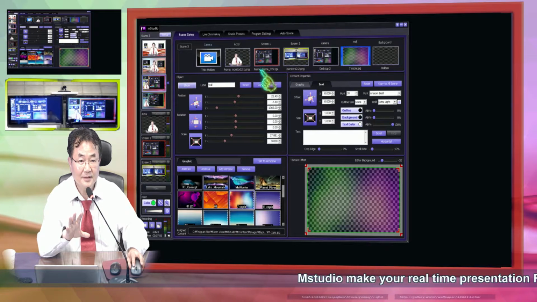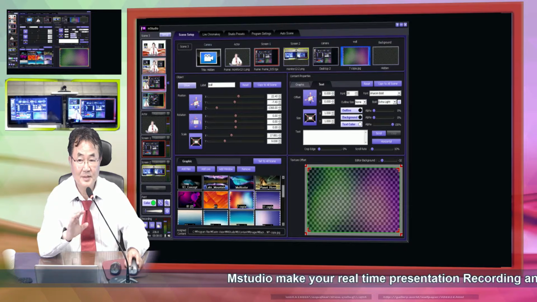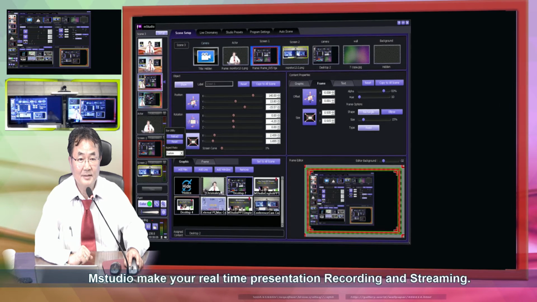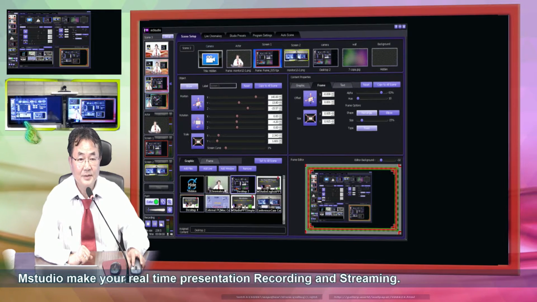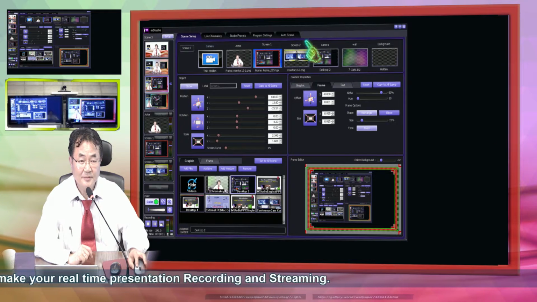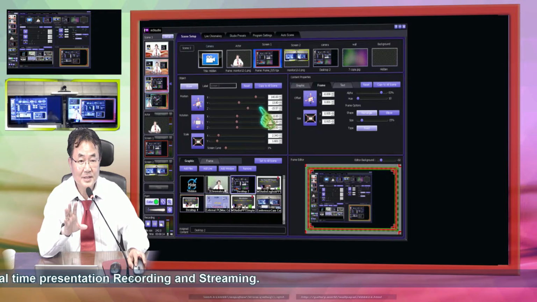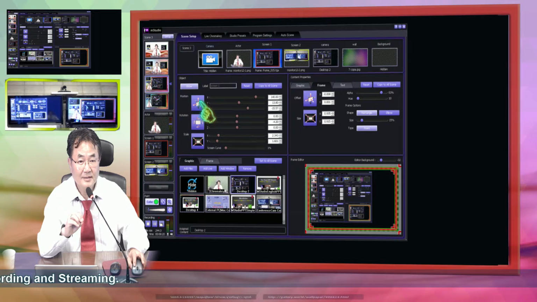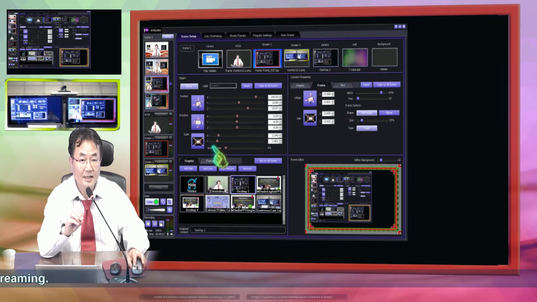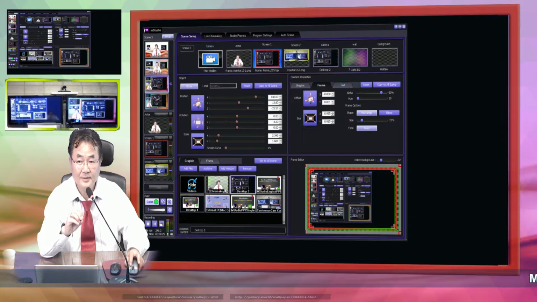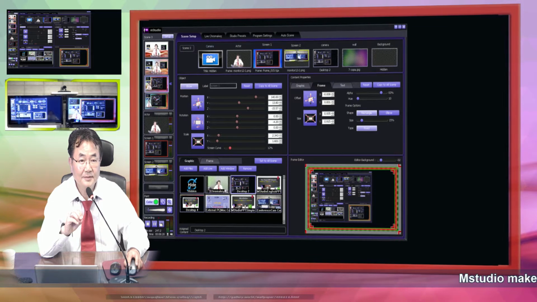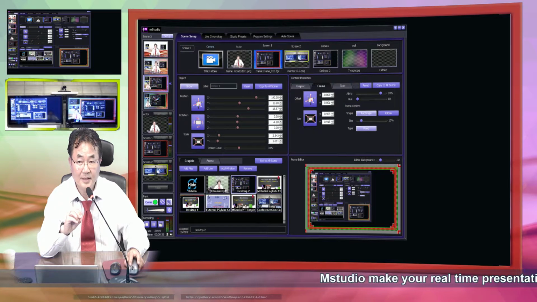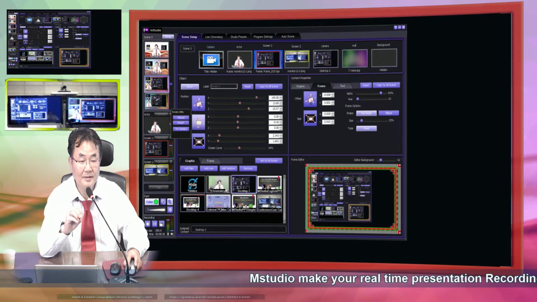If you click here, this is resizing, this is positioning. Let's try this way, click scene 1, and make it slightly bigger and smaller, right? Every one of these we call a screen, and for every screen you can change the size. This is the sizing, this is the position, this is the rotation. And an interesting thing is here, curved. If you make a slight curve, you see the screen is curved. And then here the rotation. If you make this rotation, you can make something like this.